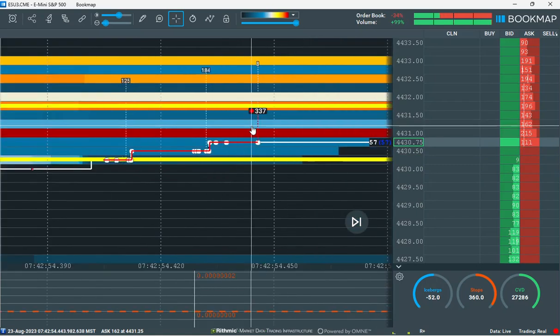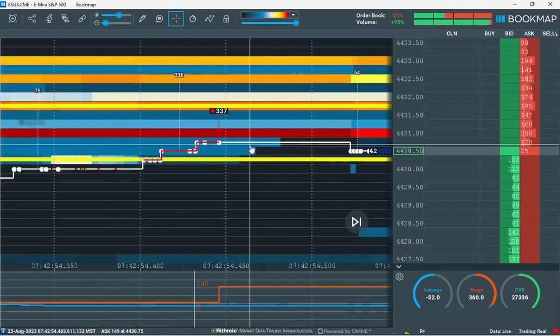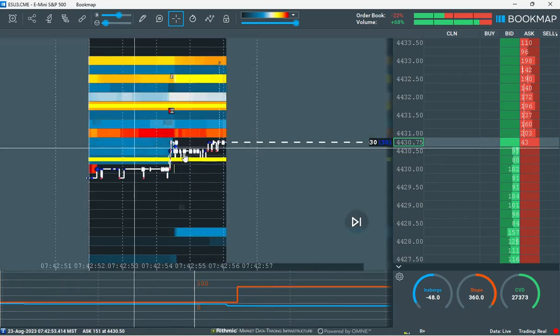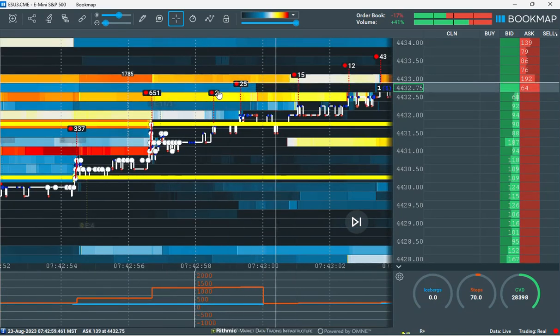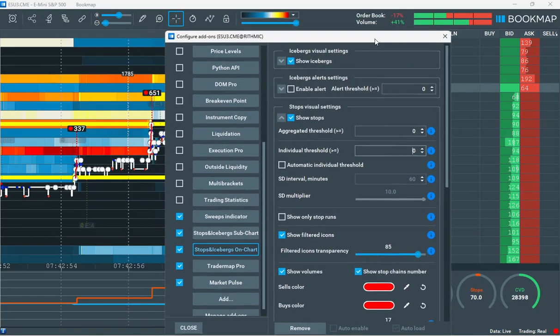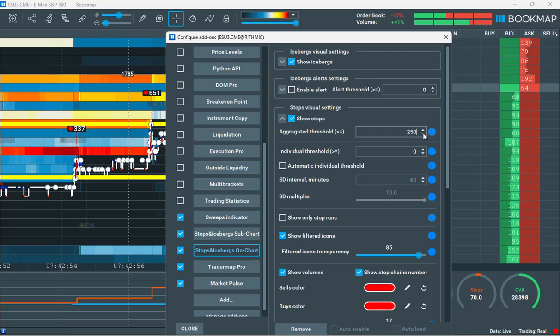Even showing it. I thought that would show me the additional 23 to get to the 260 or 360, but that's not showing it for some reason. But you can see here, I don't want to see 225, 15, right? So I have mine at 250. That's weird that didn't show the other value. So the point is, just like the icebergs, this is customizable.